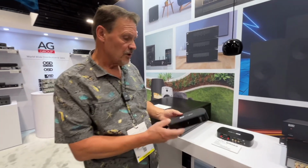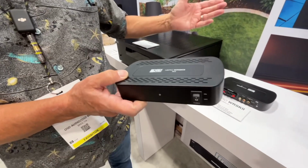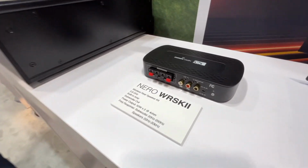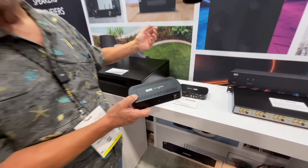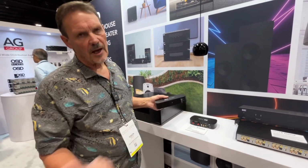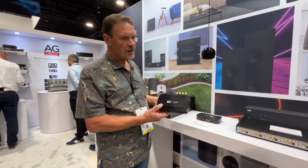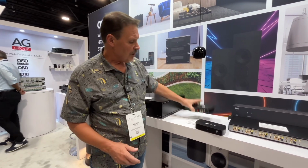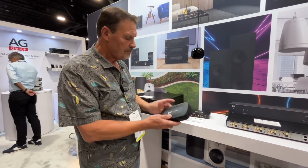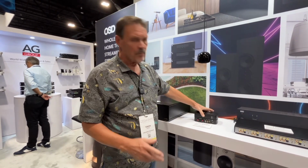We just launched the Mark II version of our wireless transmitter. Everybody runs into this same problem. You've got your AV receiver at the front of the room, the left, the center, the right speakers are very easy to connect. What about the rears? How do you run the cable to them? Often people don't even bother, they just run the front 3. This gives you a wireless opportunity. You can transmit from our transmitter unit to the receiver. It's amplified, and it provides a simple solution.